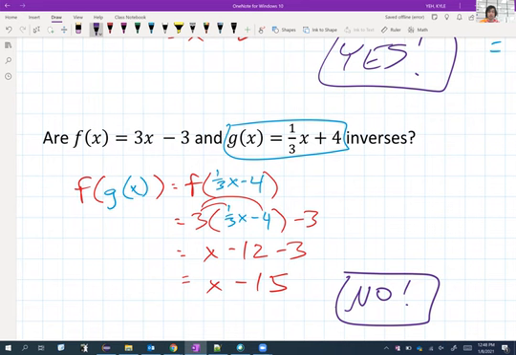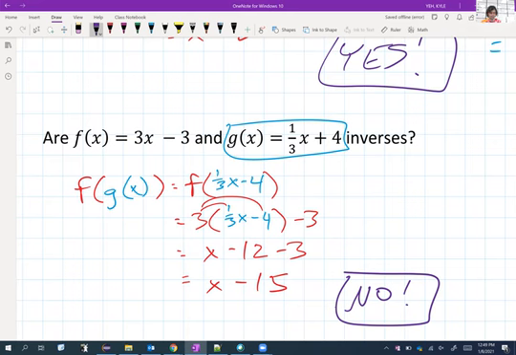So 4 main things we talked about today: what are inverses, swapping x and y, and on a graph, that means flipping over the identity function. We talked about that property that if (x, y) is in the original, (y, x) has to be in the inverse. We saw how to find inverse functions: swap x and y, again, that's the theme today, solve for your new y, that's how you get your inverse function algebraically. And then checking to see if two functions are in fact inverses using function composition, checking f of g of x and g of f of x to see if they cancel out and both just leave x.